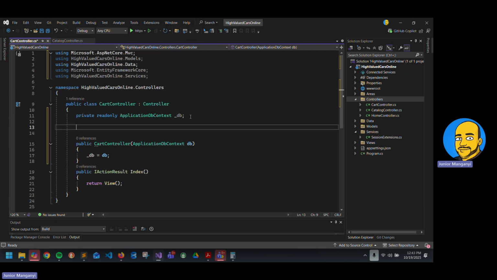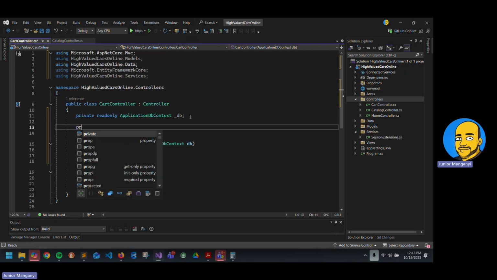All right, so now there is one area that I'm going to add here, and that is I'm going to declare a property as a constant variable. That will contain the key name that will be used to store the details of a car into a shopping cart so that we don't mistype it elsewhere. So that is important to do it like that.